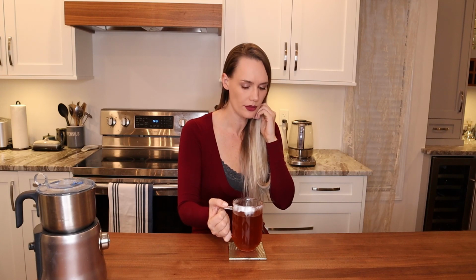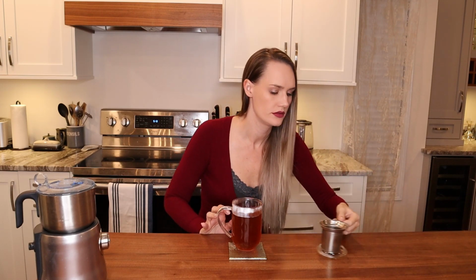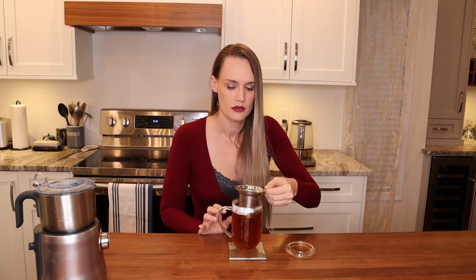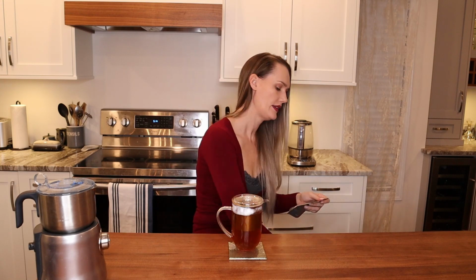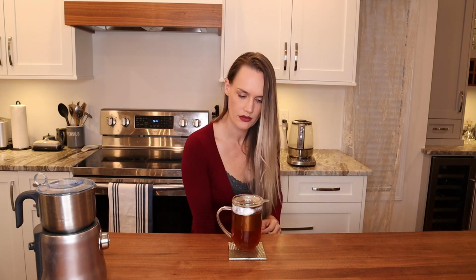I probably could have gone a little bit stronger with my tea. I'm actually gonna add another half scoop in there. I think I made it too weak. I only did one scoop and I should have done a big heaping scoop because this mug is really large. I definitely did go too weak on that one though.